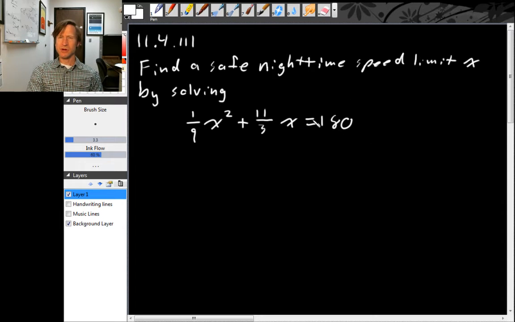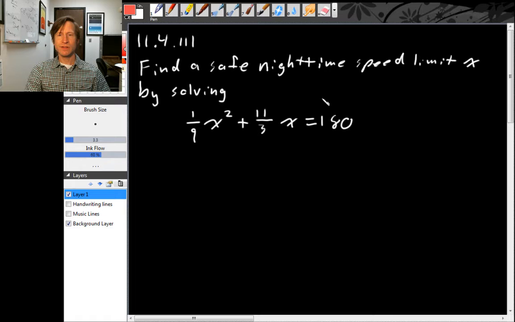I think this number on the right, 180, is different depending on what version of the problem you get, but my version gave me 180. This is a quadratic equation, so our general strategy for solving it might be factoring or completing the square, but the numbers are messy enough that probably we should just use the quadratic formula. There are a couple things to be aware of using the quadratic formula.